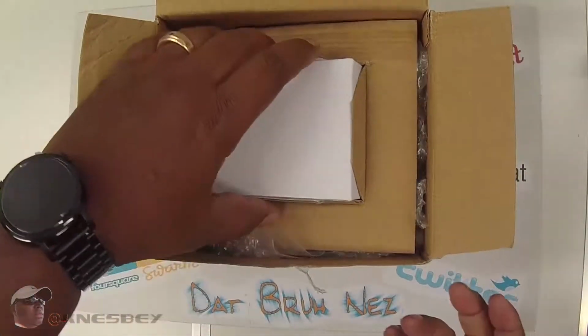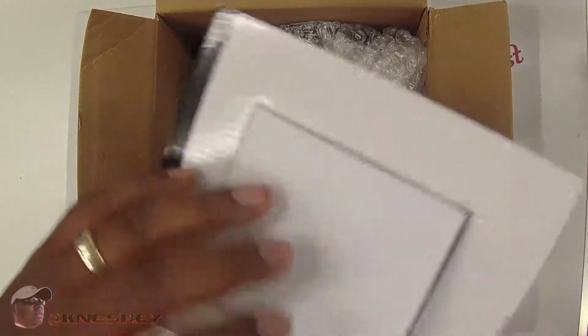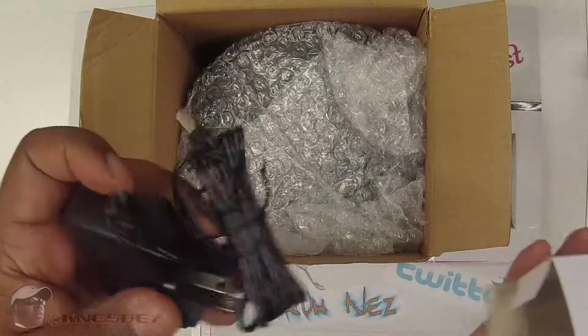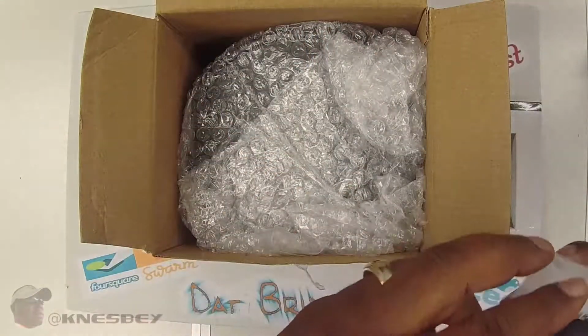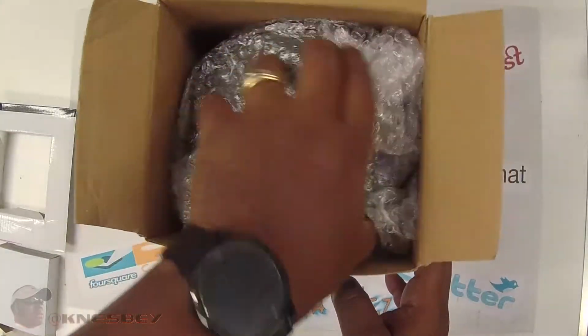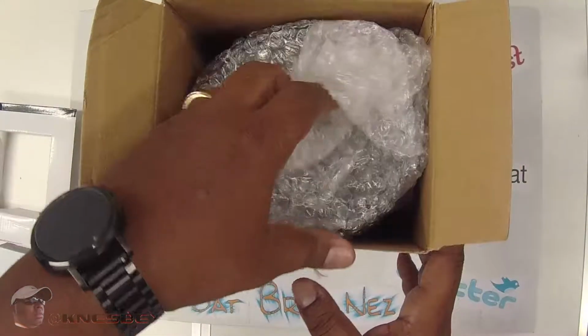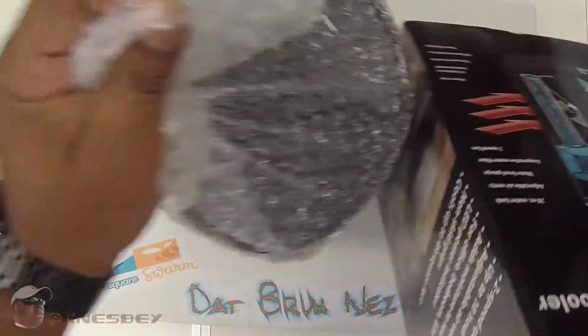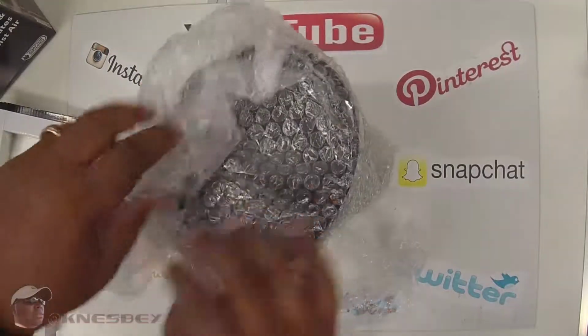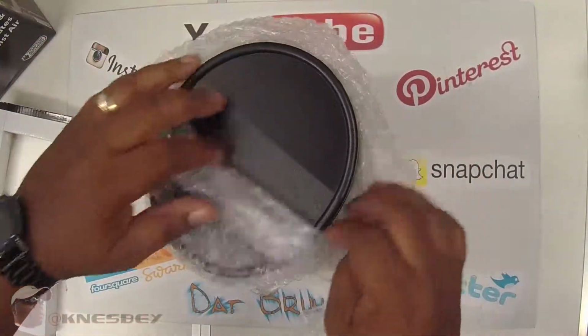Okay. Right here, we got our power converter that they were talking about that it comes with. So that's good. Set that to the side. And right here, got the air cooler right there. No instruction manuals. I imagine it's self-explanatory.